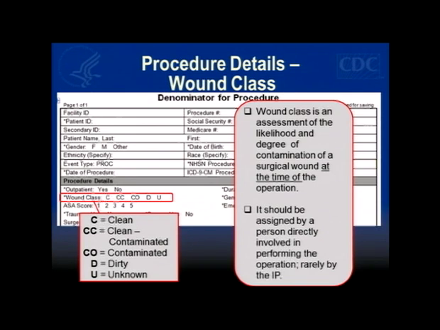Now, obviously, when you're reviewing records, you're going to see things that make your hair stand on end. So, with respect to wound class, this is another area of conversation that you need to be having, if you haven't already had it with your ORs this year, just to make sure that they're assigning these things properly. Again, the HICPAC Surveillance Working Group is addressing wound class, and we will be making some clarifications and probably some changes for 2014, maybe not anything for 2013.